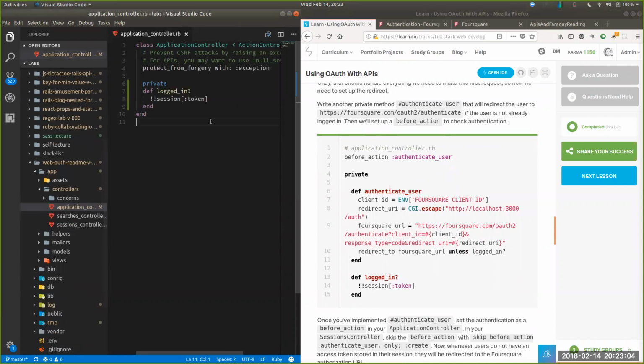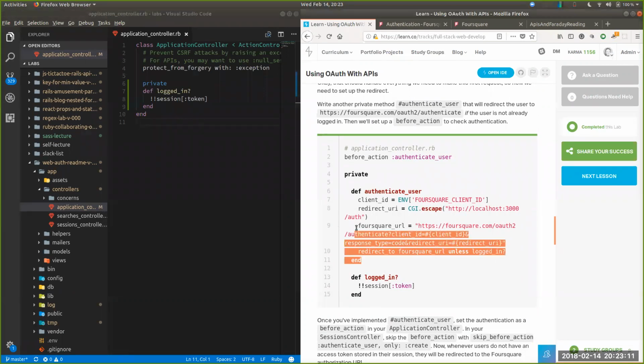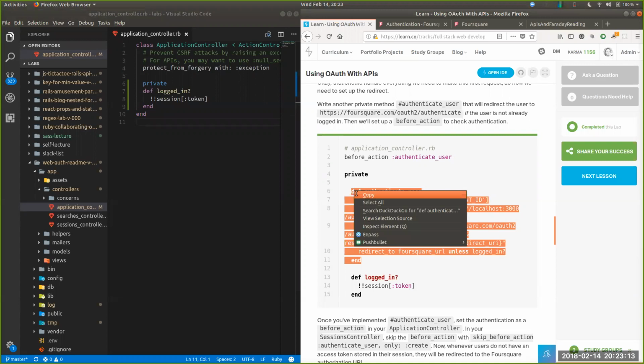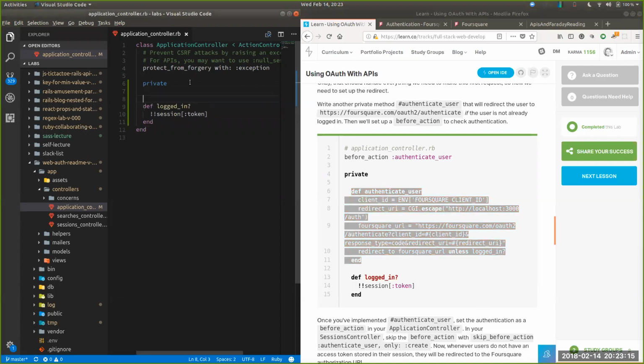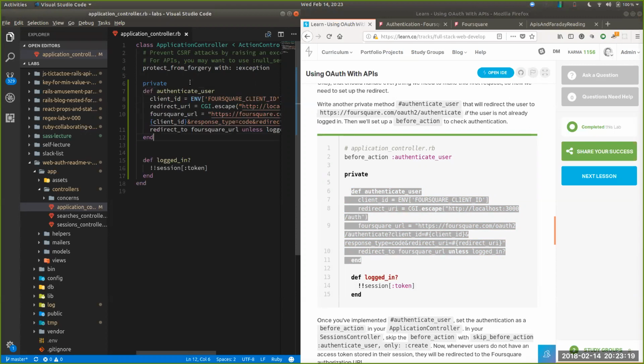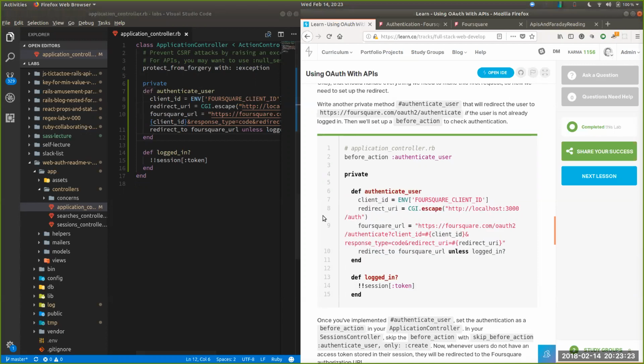Let's go back to our application controller and set up another private method, our authenticate user method. I'm going to copy and paste this, but we'll step through it. And make it a before action.